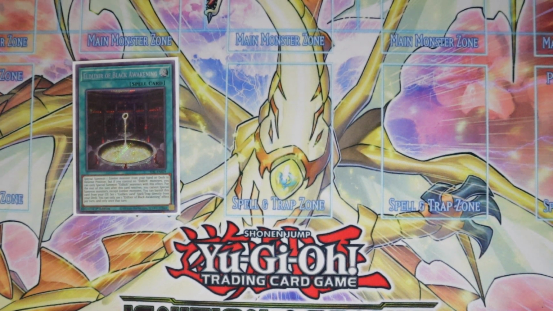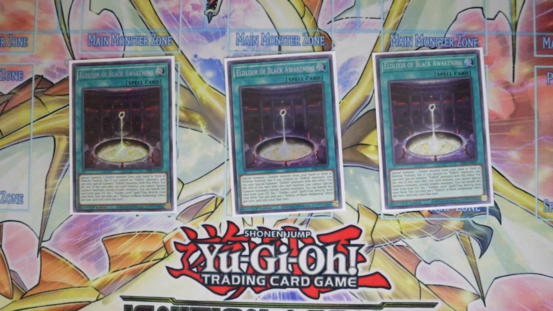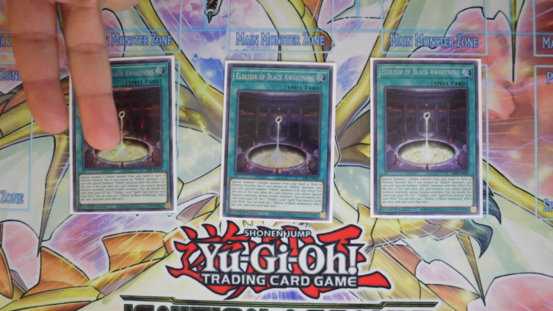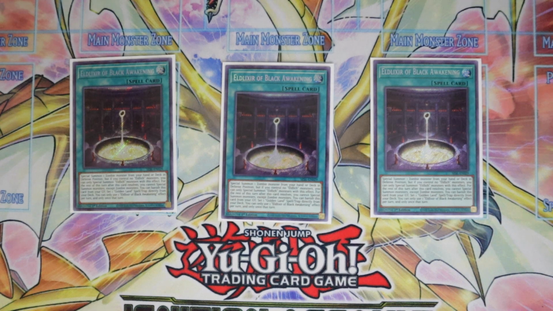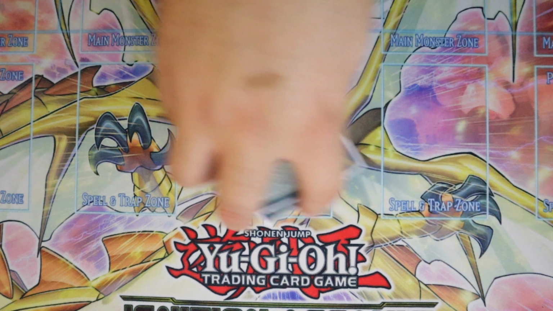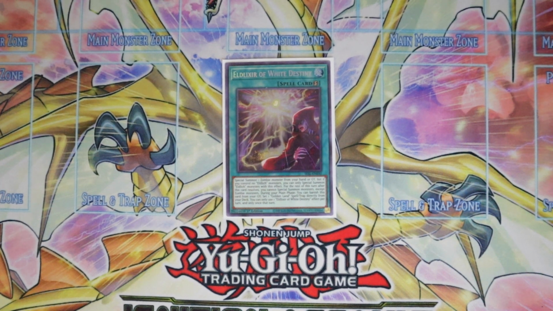So then, of course, we've got Elixir of the Black Awakening. The black one is pretty good. Basically, it special summons from the deck or the hand, which is just nasty. And then all the Elixirs in the graveyard can be banished. This is not an end phase effect, so you can banish at any point and go ahead and set a Golden Land. So really nice. Obviously, 3 Blacks. Just playing 1 White. White is okay, but it doesn't really search Eldlich out from the deck. That's the main key. You can special summon him from the graveyard.